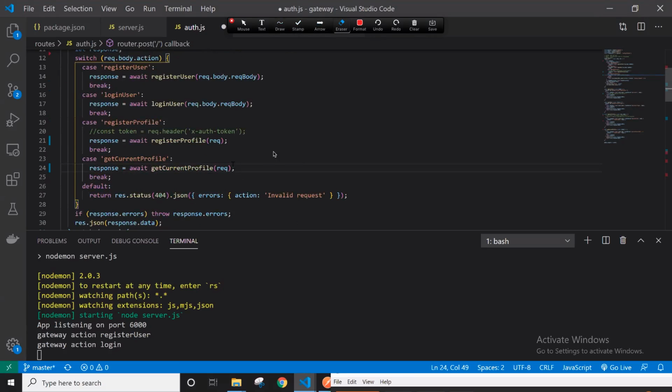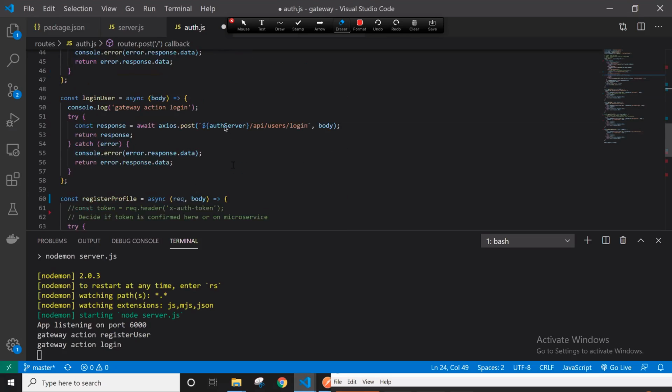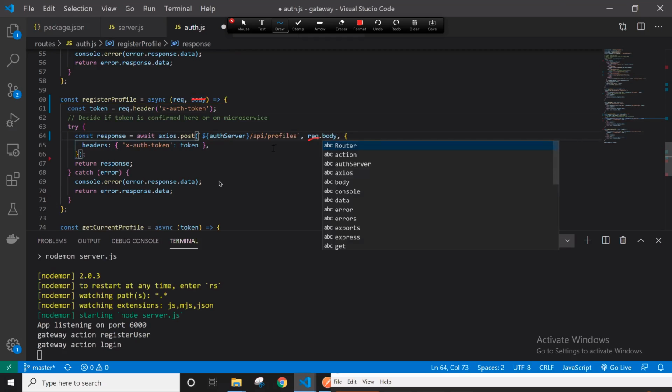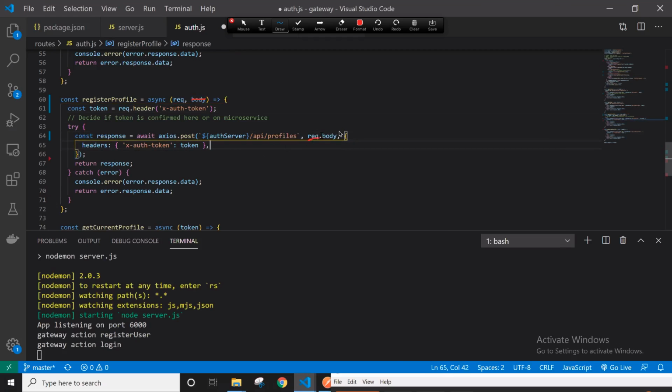Okay. So in register profile, here we are. We want that first line. Put that back. So that should work. And over here on line 64, request.body.requestBody, and kill that. Just body? Nope.